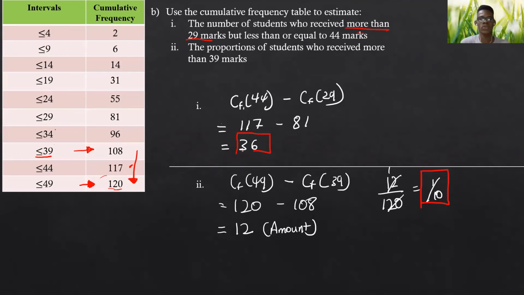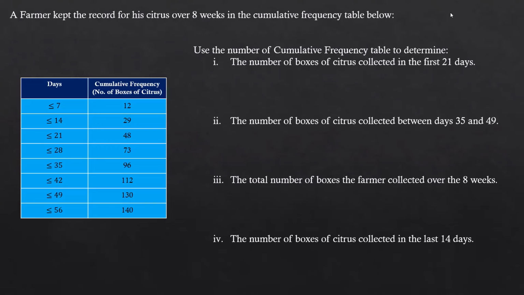So that is how you use cumulative frequency to answer questions like these. It's mostly just finding the value on your cumulative frequency table, getting the cumulative frequency for the value. If it's more than, you go straight to the bottom to your total frequency, you subtract those two. If it's less than, usually you just take the value, and I'll show you guys that. Actually, let's work on an example and include that.